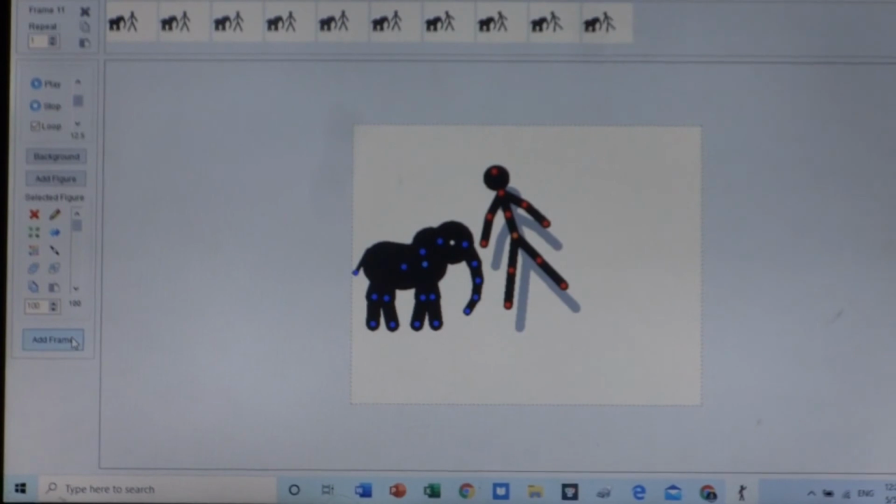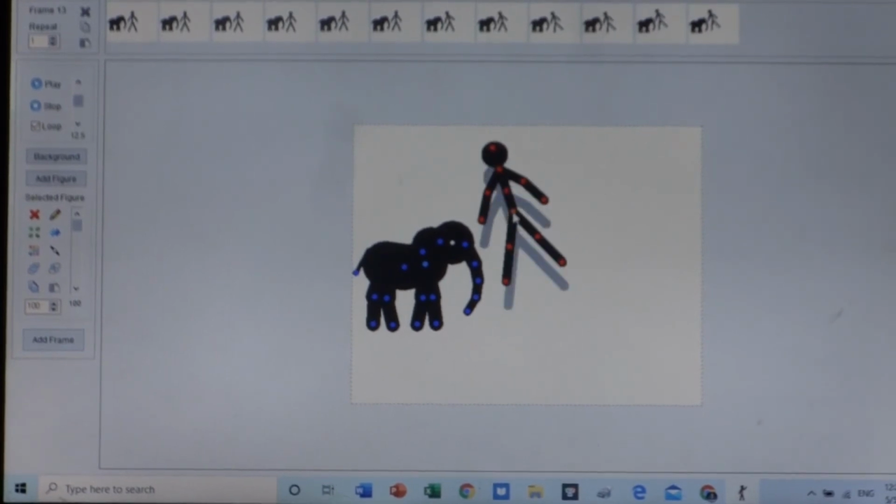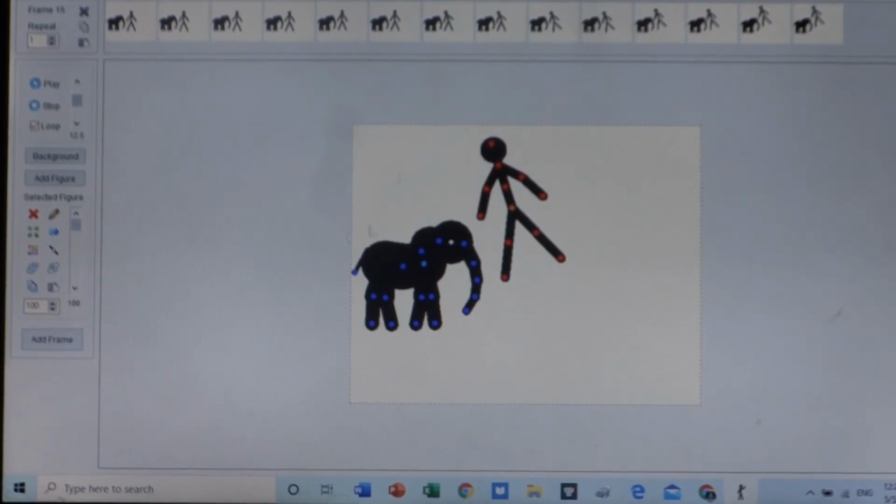And then he's gonna fly there. And he's gonna go. Wait, let me add 2 frames right there, because he's gone more up. And then he's gonna do this. Just like that. And like that.